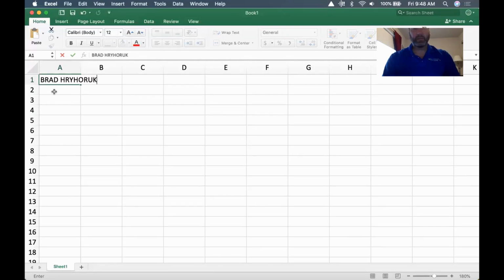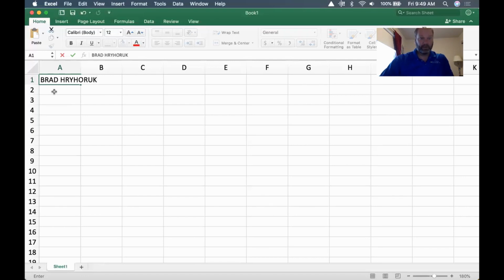Now, I should probably say that this is something that you probably should never do. When we're entering in labels and words and things, usually it's only one word per cell. In this case, if my spreadsheet was a bunch of people's names and I wanted to alphabetize it later by last name or by first name, we definitely would not want to put our whole name within one cell. We're doing this as an example just so that we could have something larger within that cell.